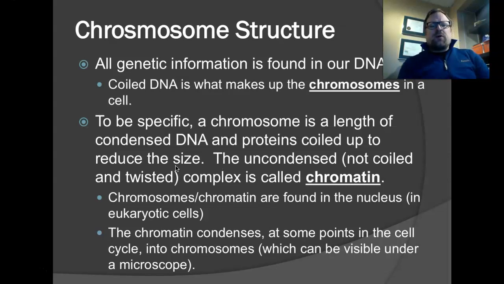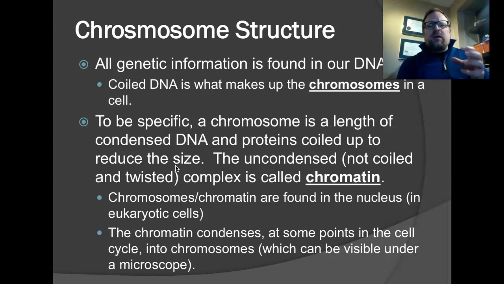So, I think you guys know this already, but all of our genetic information is found in our DNA. Our cells each contain nuclei, and in those nuclei is our DNA locked away, providing that blueprint for life that we have. The DNA inside our nucleus tends to be stored in an uncondensed state. What that means is it's not all wrapped up tightly, twisted together, and wrapped around in order to make what we would consider to be a chromosome that we would see later on in this section. Instead, the DNA is in an uncondensed form, not coiled up and twisted, and sort of spread out, making it a little bit easier for the cell to work with that DNA as it goes through reading it for protein synthesis or something along those lines.